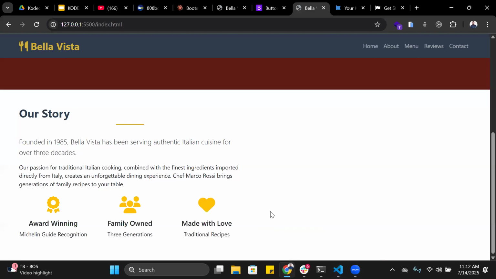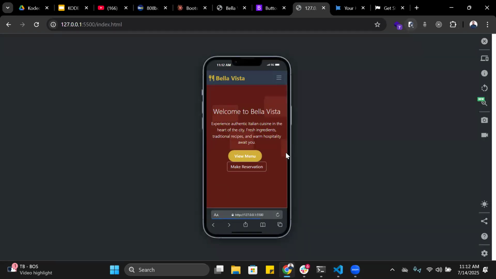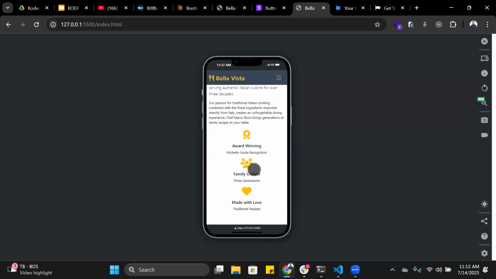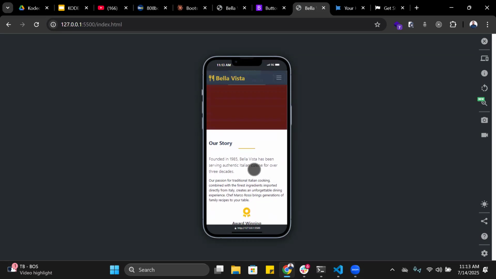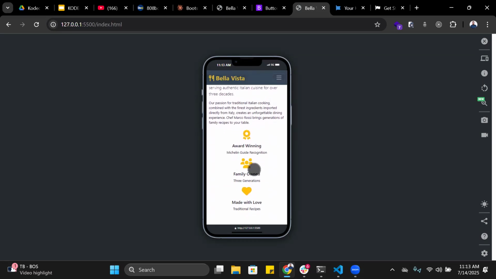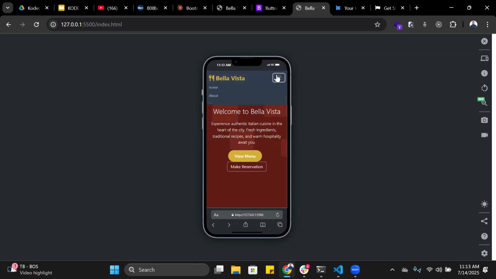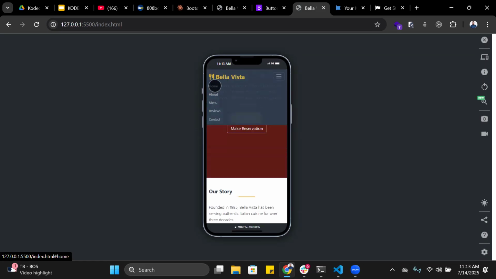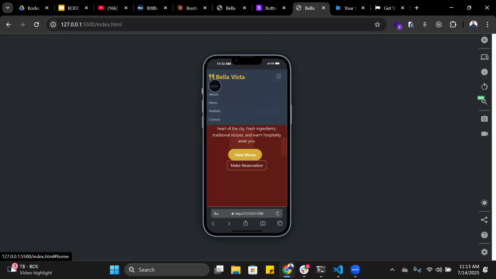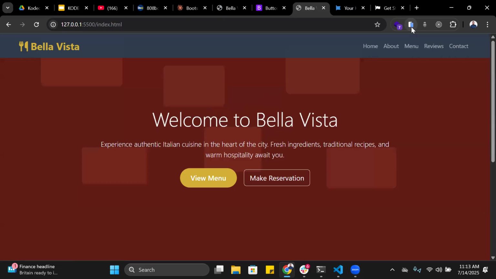It looks very simple and very easy. If we go to a responsive screen size, it is automatically responsive without us having to even write a media query. So that is how Bootstrap can be very easy and effective. If we go to our navigation and click on About Us, it scrolls into the About Us section. If we click on the home page, it also scrolls back into the home page section. So guys, according to what I've done so far, do you have a glimpse of Bootstrap? Do you understand Bootstrap?